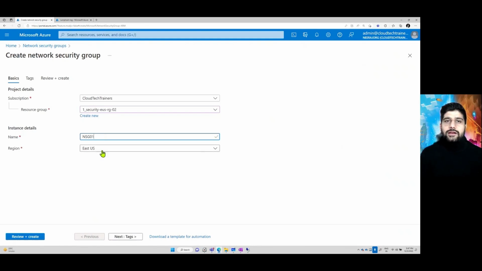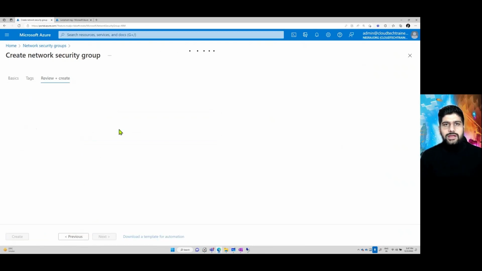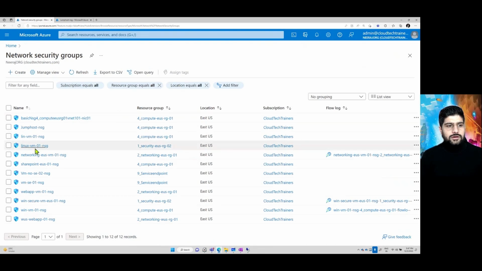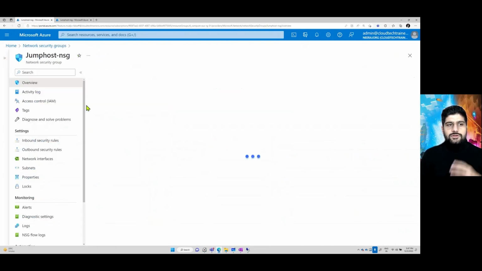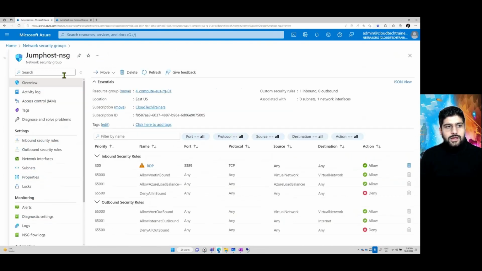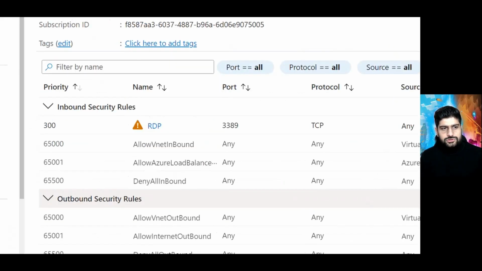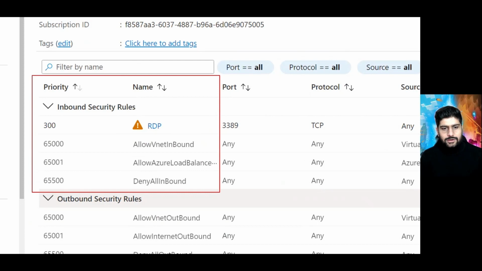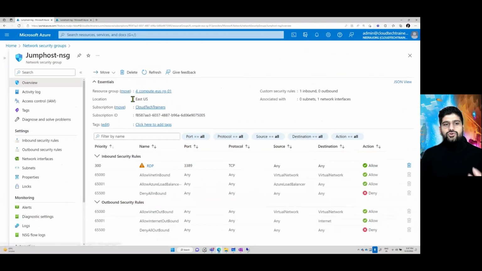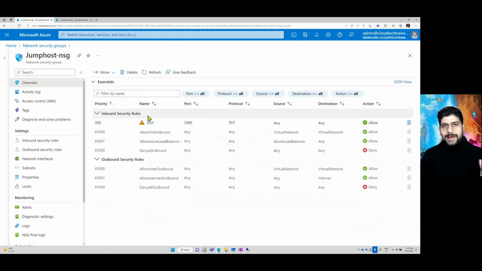You will also create it in a specific region where you're going to deploy your workloads. So wherever your VMs are, you're going to keep this in the same region as well. So after you've created it, you click on review create and you create it. After you've created it, you'll see a network security group like this. Okay. In the overview panel, I can see the current rules. I can see the inbound rules and I can also see the outbound rules as well. So all the rules are actually shown to me in this overview panel.